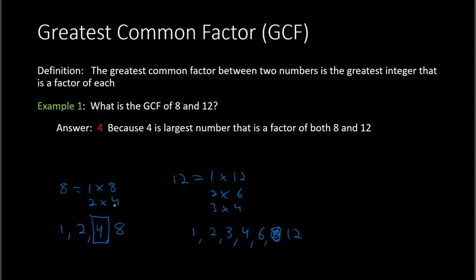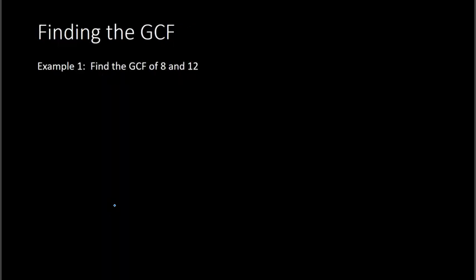Now we don't want to have to go through this process every time, because with bigger numbers it's going to be more difficult. So here's a process that we can use to find the greatest common factor. Using the same numbers, 8 and 12, I can take the 8 and find the prime factorization of that. 8 is composite, but I can break it up as a product of 4 times 2. 4 is still composite. I can break that down as 2 times 2. And the 2 over here is prime already. That cannot be broken down any further. So I can think of 8 as a product of 2 times 2 times 2.